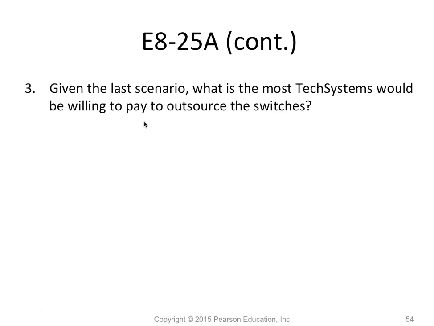So given the scenario, what is the most TEKsystems would be willing to pay to outsource the switches? So the cost of making the switch equals the cost of outsourced switches. It's like a break-even point. So the bottom line is, we're not going to lose a penny, or we're not going to make a penny. Then that's the starting point where we can do the outsourcing.